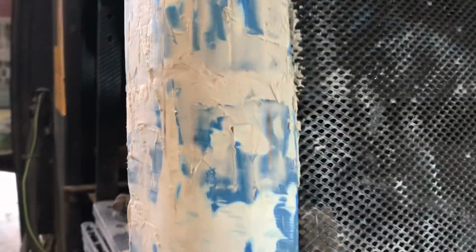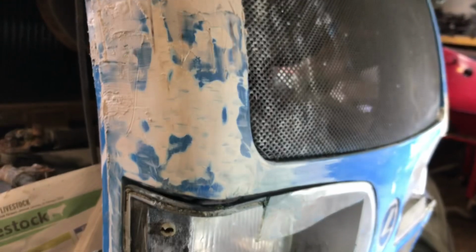So it's only roughly put onto it, but I've got good coverage everywhere. And we check this side here, it's pretty good. And I actually have a little piece I did here as well. So that's all doing pretty well. It's just drying there now, we're curing. You can still feel the heat of it. So we are going to wait until it's probably cured.